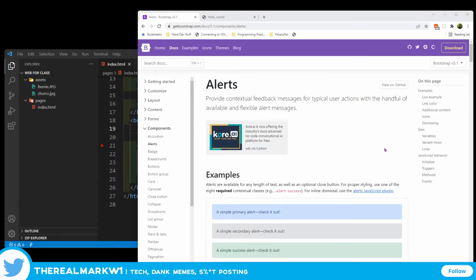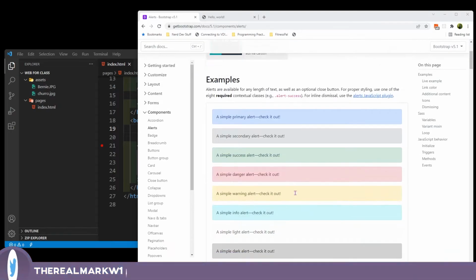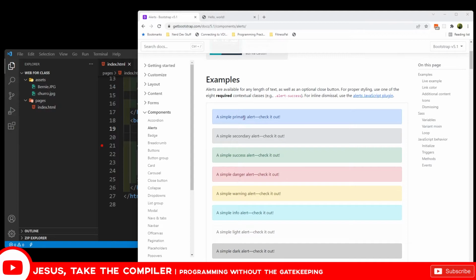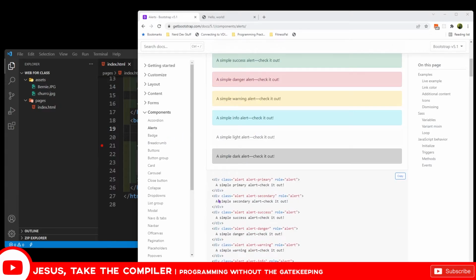So in this section, we're going to look at alerts. And alerts are pretty interesting because when a user clicks something or something happens, maybe a background process is going on, it all depends. You want to let the user know something is complete, done, something is ready to download, something along those lines. So we have these alerts, and they really just look like a row, kind of what we've looked at, right? Except they're styled a little bit differently, got some padding, and they kind of just launch out at you here. So let's come in here and we'll just take an example of one.